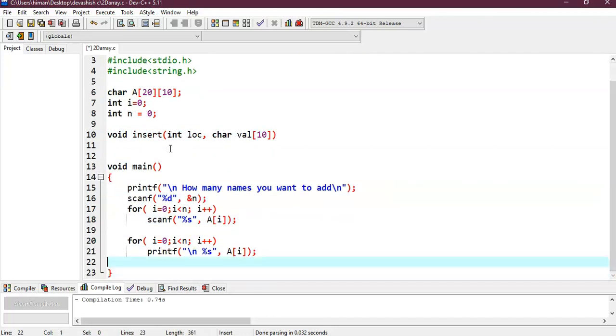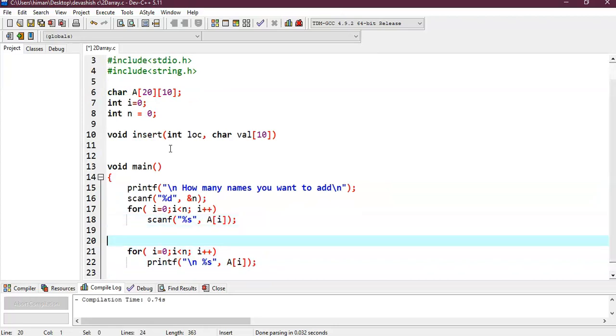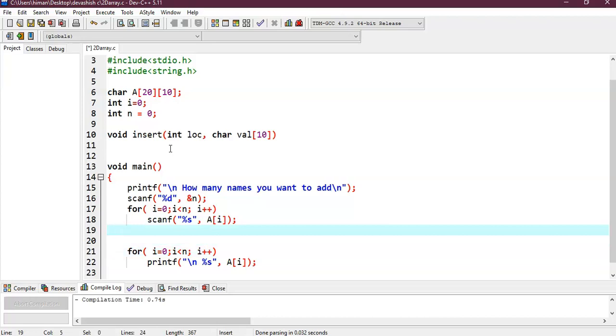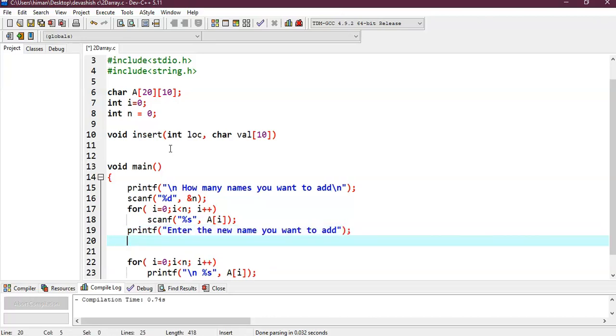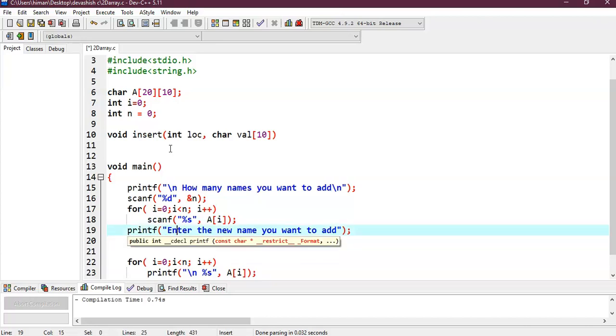And here in the calling function, I am going to ask the user to enter the new name you want to add, and then you will scan the new name, scanf %s, and we will declare a variable value.